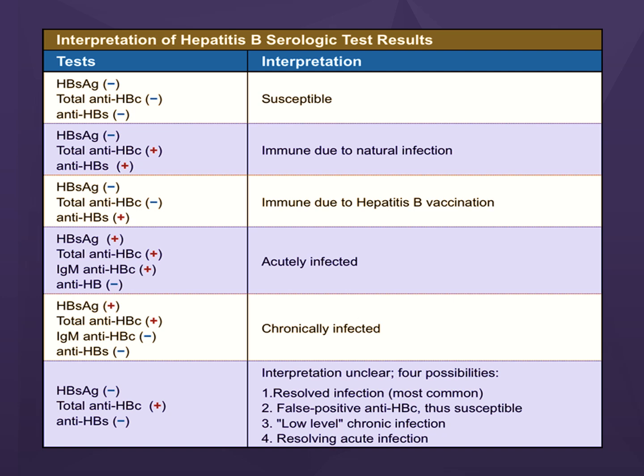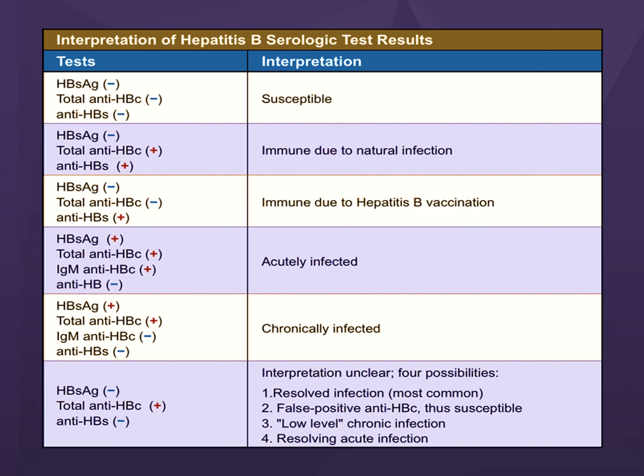Well, welcome back. So now that you understand what labs are to be drawn, let's try to understand if a patient, once you get your labs back, does the patient have hepatitis B or do they not have hepatitis B? On this chart, you will see when you think about the labs you will be drawn. Let's kind of walk through this chart. If you look at the very first section, if everything is negative, they may be susceptible to hepatitis B, they don't have it. This would be a patient you may want to recommend vaccination.